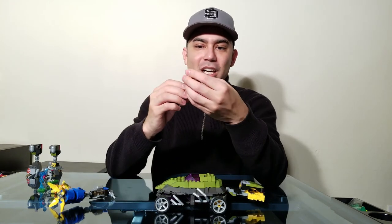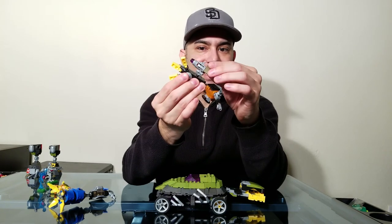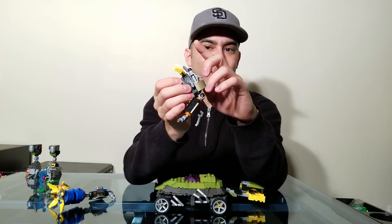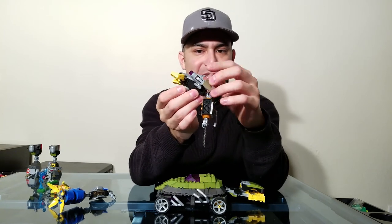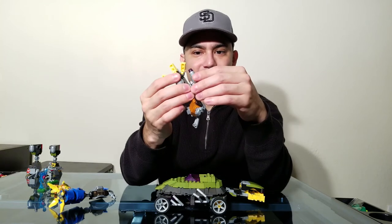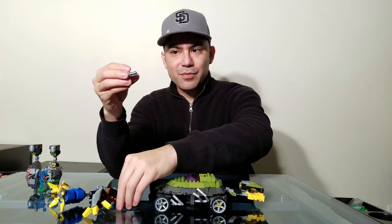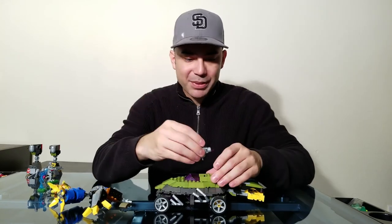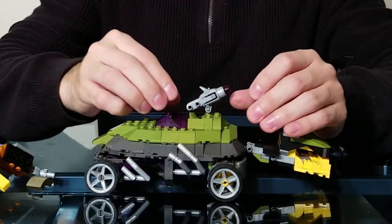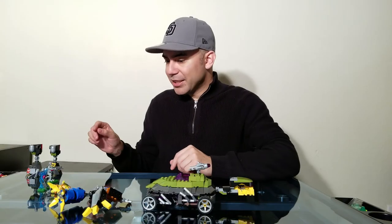One thing I forgot to mention earlier: on this arm you have a projectile weapon that moves because it's got a pivot point. There are purple projectiles — a missile — and it does fire. To set it up for vehicle mode, twist it off from the base, remove the little shield, put the weapon in place, and you can angle it up and down or side to side and still fire it off.